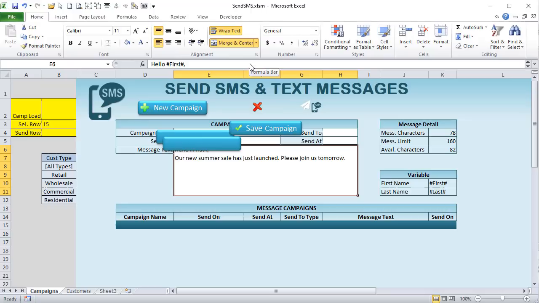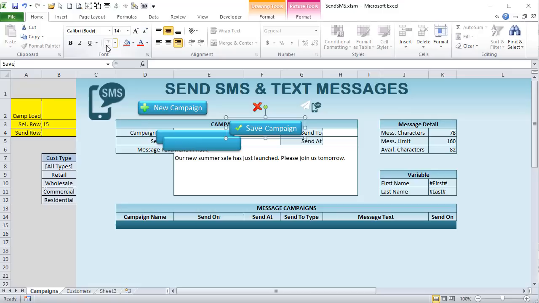We had a button there with the same name from my previous test. So I'm going to add that name again, save campaign button. Okay. Now we've got save campaign button, and what I'm going to do is put these right on top of each other. That is because both of them are not going to be visible at the same time.